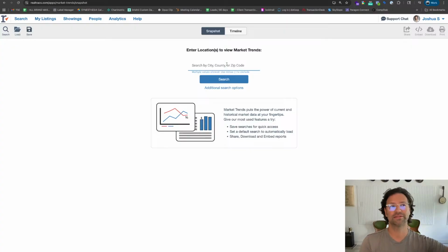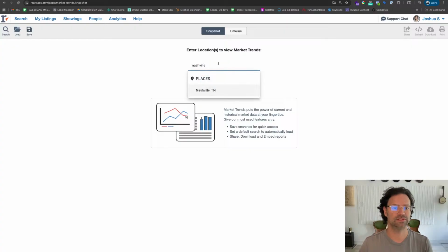Zillow, Realtracs, all those apps are basically up to date and in real time whenever people make updates in their listings, but not 100%. It's probably pretty close at this point. It used to be like a 48-hour turnaround, which is insane. You want to see exactly when updates are made, and Realtracs is the most live, up-to-date you can get. Turn on those push notifications, and for that one house you've been waiting to drop 15 grand, you'll know when they do. So let's go straight broadly into Nashville.